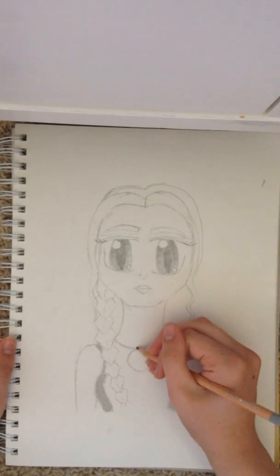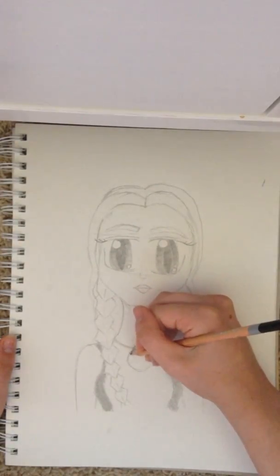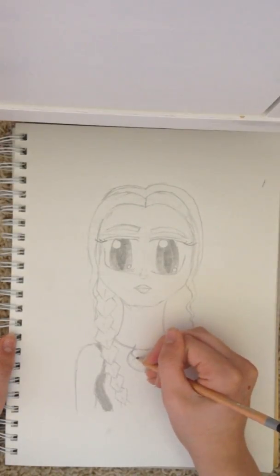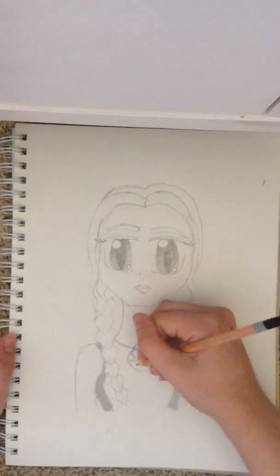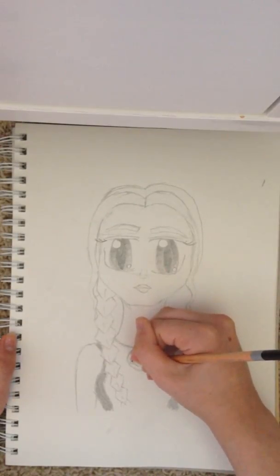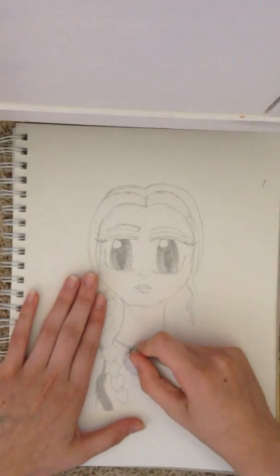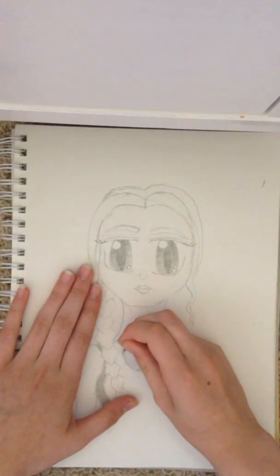Okay, so we're going to do the top wing of the Mockingjay like this. Bring it down like this. And then now we're going to draw part of its back and bring it into its head, which kind of looks like a diamond. And then you're going to draw 2 small circles for eyes. Actually, oh my gosh, that looks really weird. Okay. Nope, let's redo that.